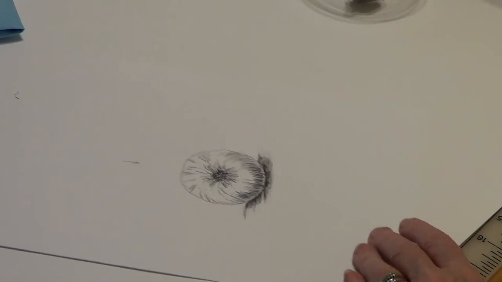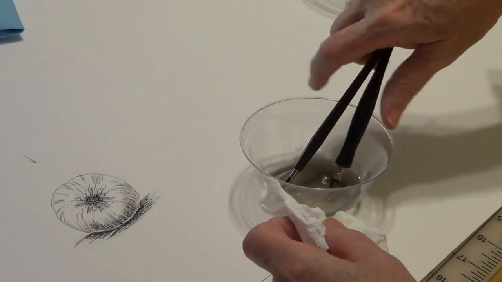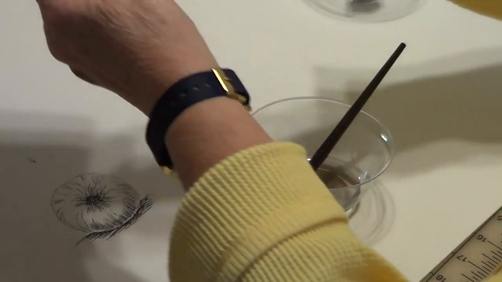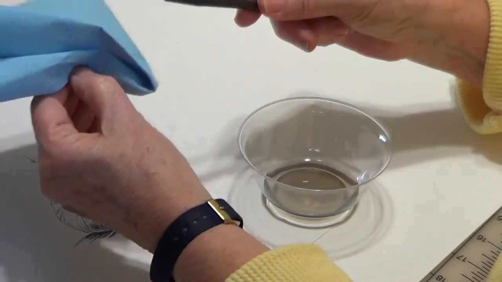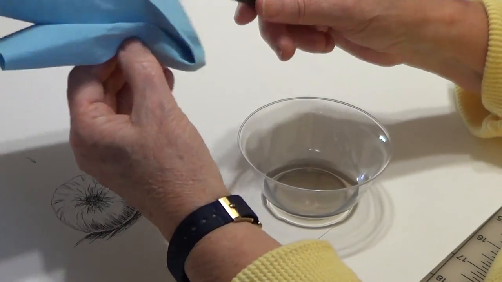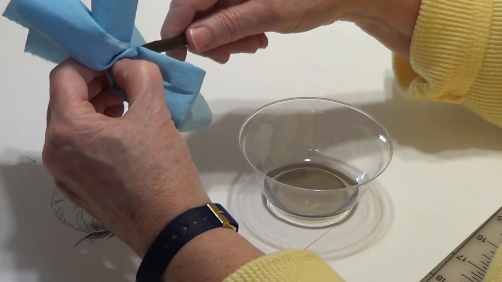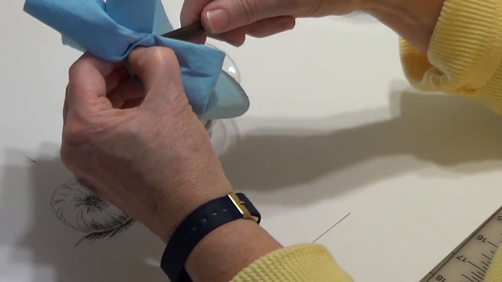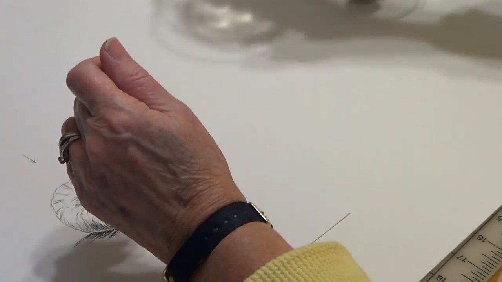So what I'm doing next is I'm going to let that dry. And while it's drying, I'm going to take my pens and I'm going to clean them off with a paper towel or tissue. It doesn't really matter. And later on, I will clean these with Windex and take this one especially out because there's ink down there. So I'll take that and put it into the bowl and just let it soak for a little while. Don't have them soaking overnight. You don't want them to rust very easily.